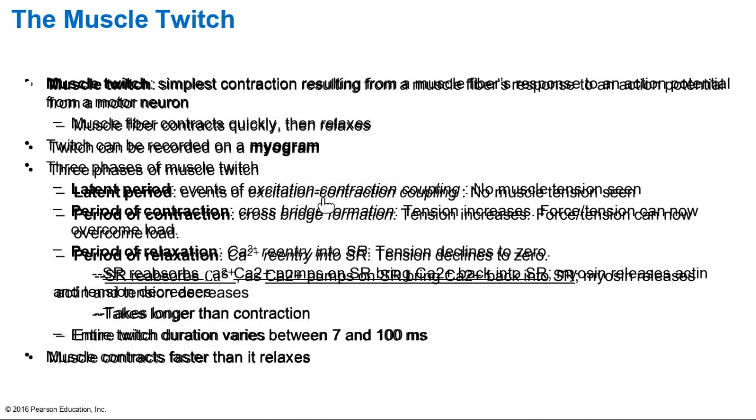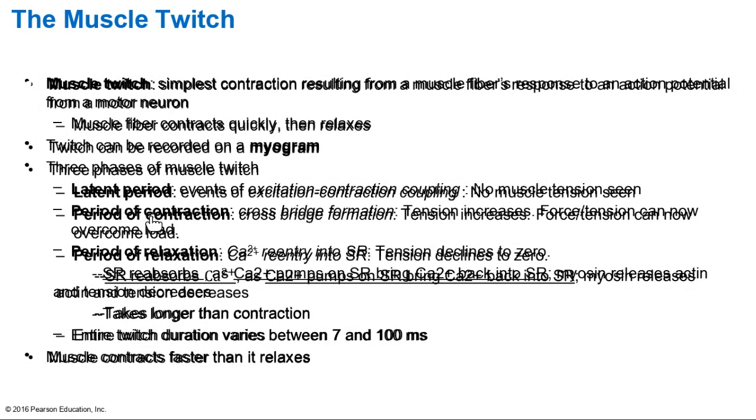We have ACH being released across the synaptic gap, and then we have our ACH bind to the ACH receptors on the muscle, and we're going to have all this sodium influx into the muscle cell. During the latent period, we're not really seeing any tension developing in the muscle yet because the myogram is measuring tension. So in the myogram, we have this latent period where we don't see any tension development as of yet. It's like everything that's happening at the neuromuscular junction just prior to the next phase, which is cross-bridge formation.